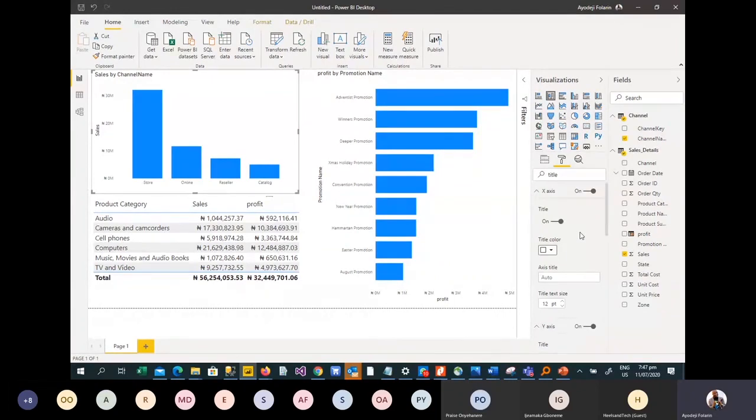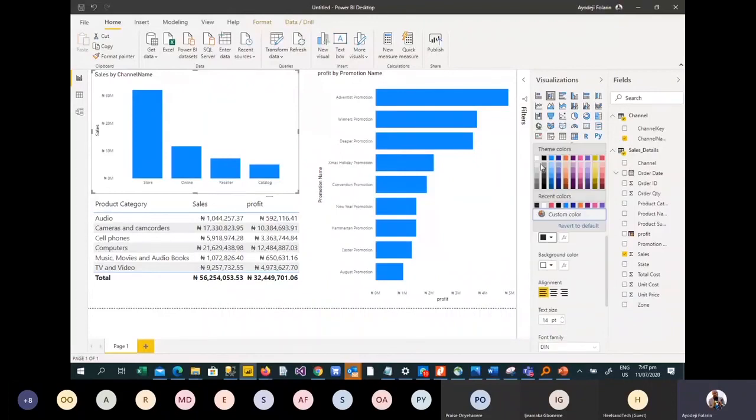So what else can I do here? The back color, the title. I'm not saying what I'm doing. Let me go back. Let me be sure I am seeing the screen. I expect the title to change. The title color should be color white, while the background of the title should be color maybe red again, so that we can easily see. I hope this is working.